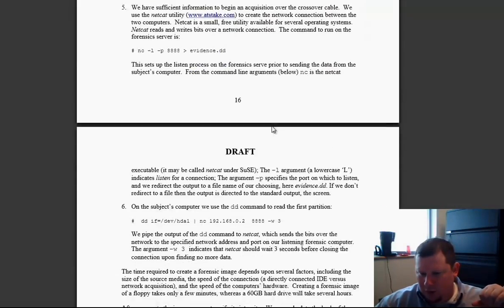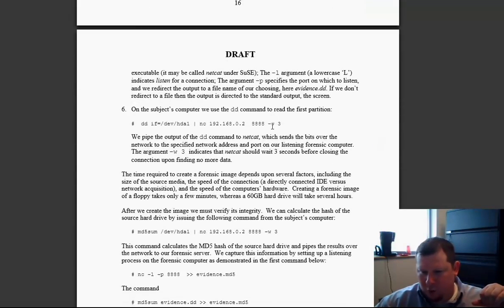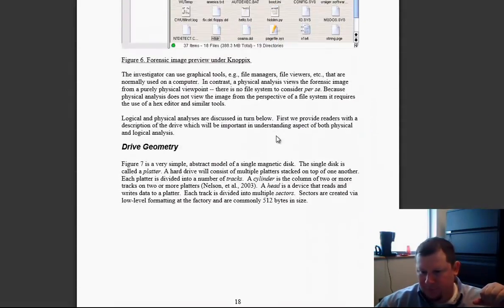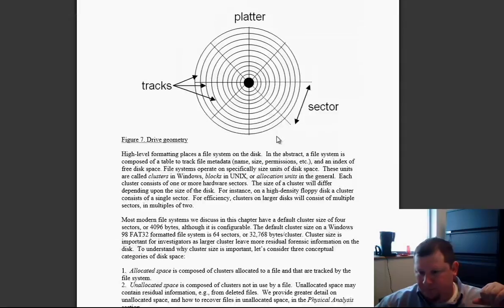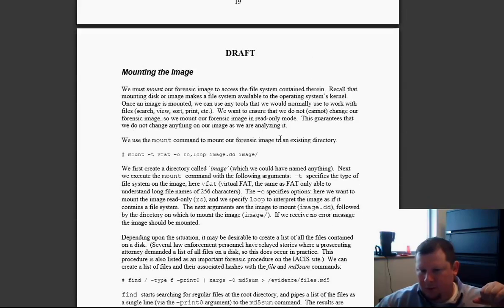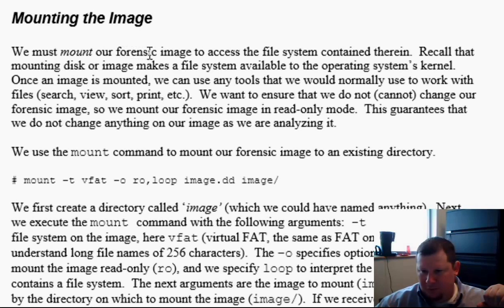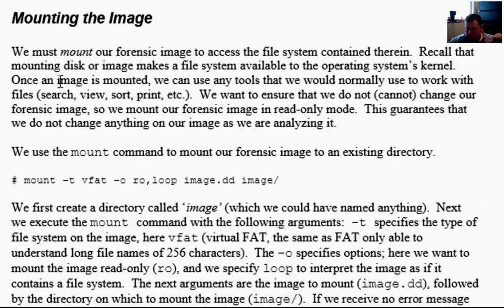And then I wanted to go through one other quick thing here with you, a way that you would mount the drive. A way that you would want to mount that drive in forensics, so you must mount the forensic image to access the file system. When you mount it, it makes the drive accessible, so then you can take your image, as Devon will show us in a moment. But the way that you'd really want to do that, you'd want to make sure that you do it in a read-only option.